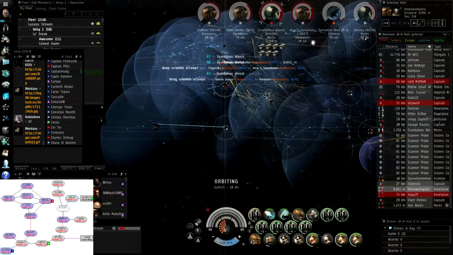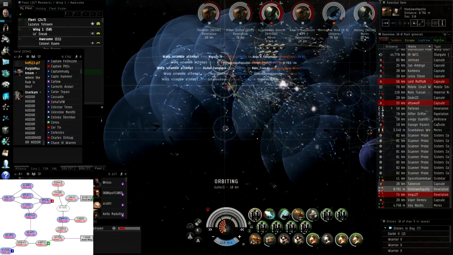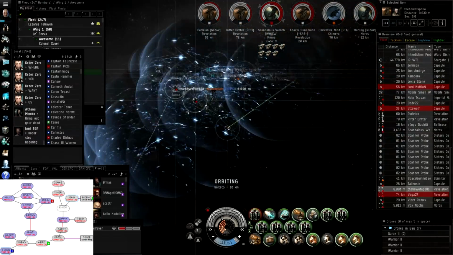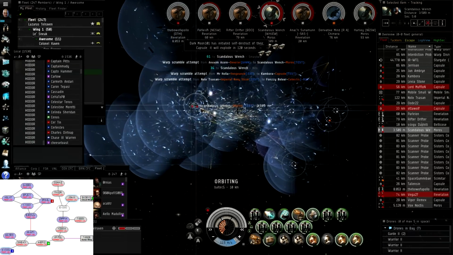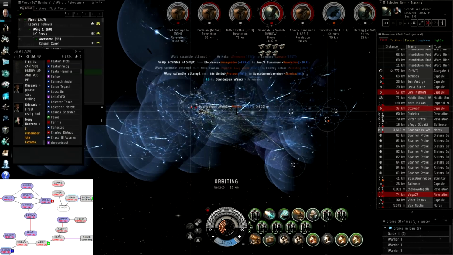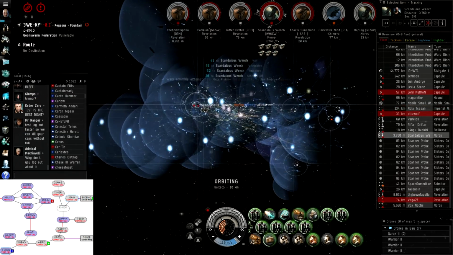So yeah, I have 1 shot. I fire a bunch of weapons at Scandalous Wench, but that doesn't help me. They are doing damage, but you see that I'm still getting stuck in this locking mode. The dreadnoughts are making rather short work, or are not lasting particularly well against this fleet of battleships.